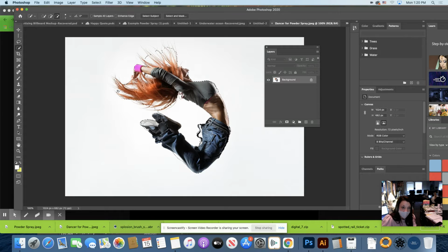Then I'll come back into the minus. Remember, we're just toggling back and forth with our quick selection with the plus and minus. If you also wanted to try object selection to see how that worked, that would be just fine too. So this is what my selection area looks like using the quick selection tool back and forth. Then I didn't get enough of the sole of her shoe, so I'm going to add a little over here.